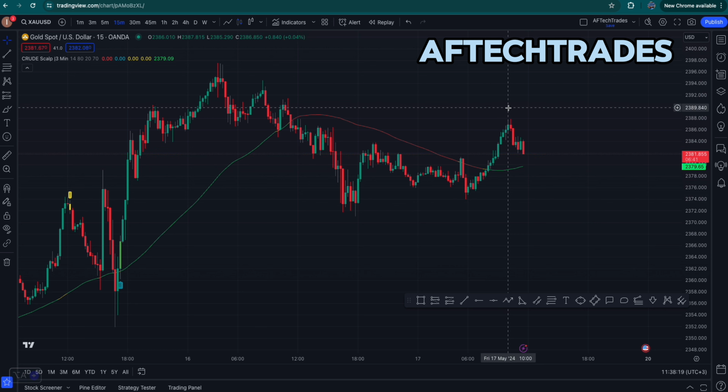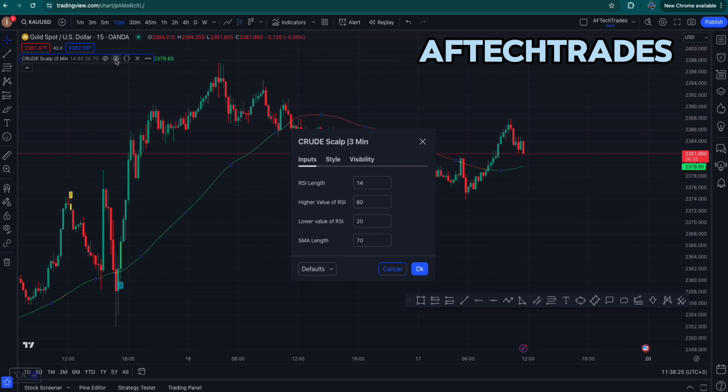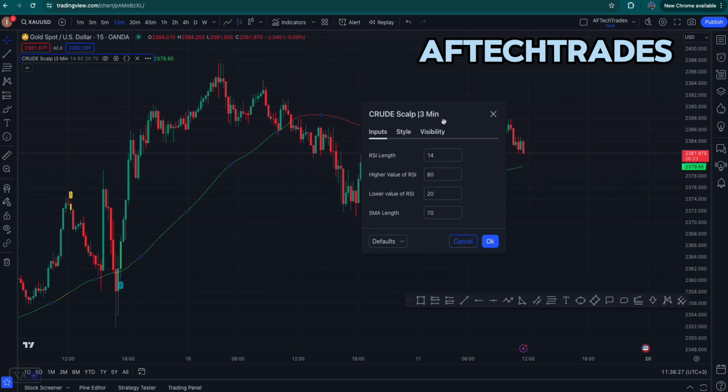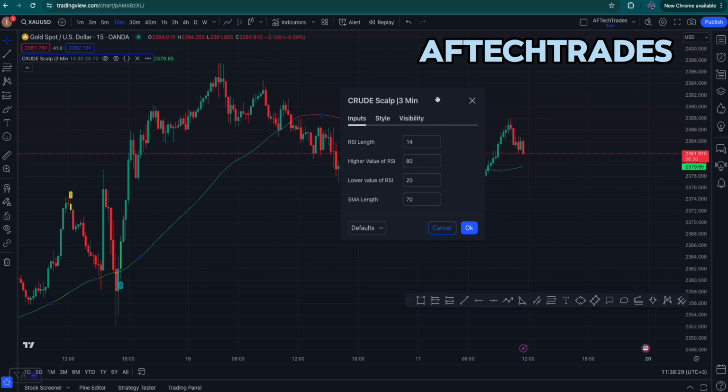Okay, so after selecting this, we need to do some little changes on this. Let me show you how the best settings for this would be. On the input, we'll leave it just as the default settings.